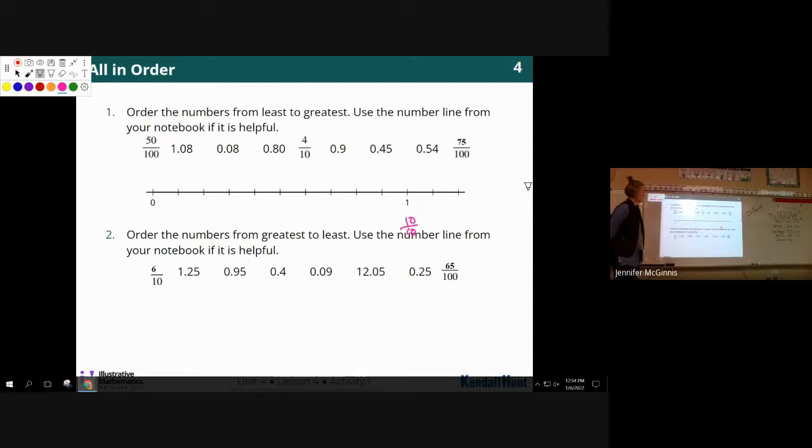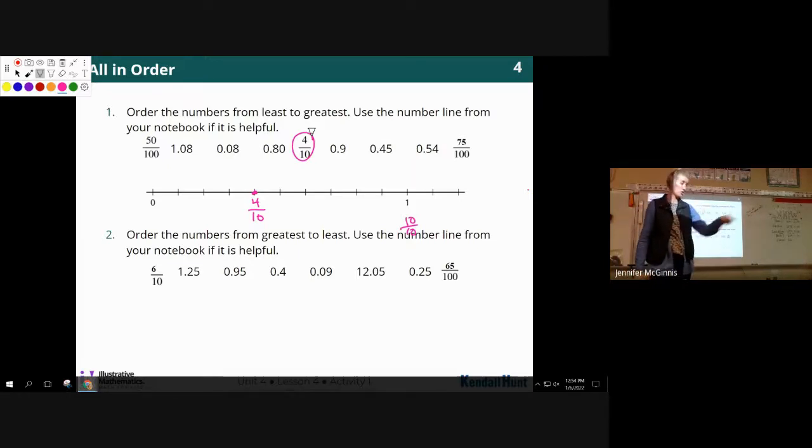Annabelle? The 4 tenths. Because fractions is our happy place, right? Fractions is our home. And so when we look at a fraction, we're like, okay, I know what to do, right? Yes. I'm in agreement with you, Annabelle. I think that's right. 4 tenths. What do you want me to do? Where do you want it? The 4 tick mark. I'm going to put it right here. 4 tenths. Label your number line with the 4 tenths where it goes, please. Make a new number line. It's a new day, new number line.